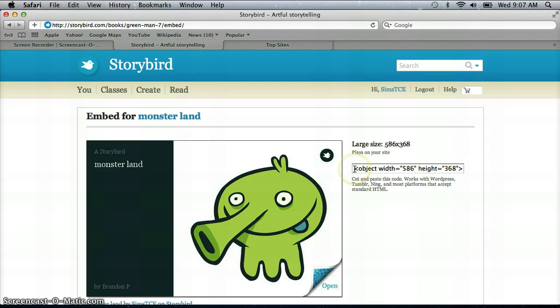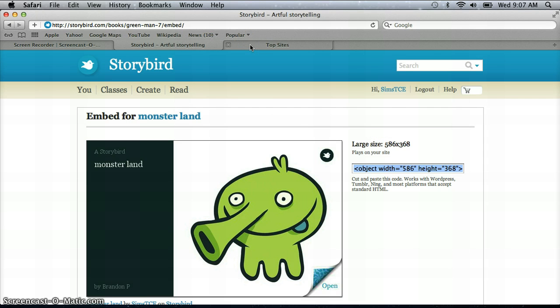So you have two options here in order to copy this. The easiest way is just to double click until you see it's highlighted blue, just like that. And then on your keyboard, you're going to press the button that says Command and C at the same time. That copies that code onto your clipboard. So again, you want to make sure it's highlighted blue, and then on your keyboard, you're pressing Command C to copy that code.